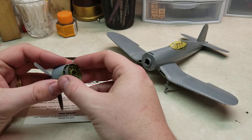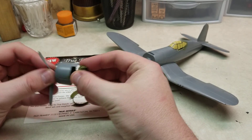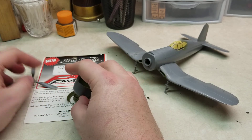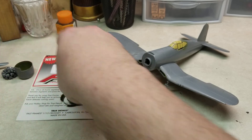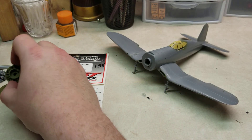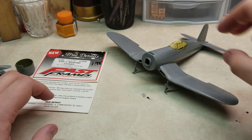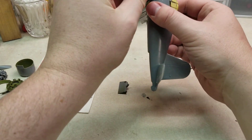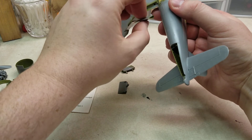Still have to finish up the back of the engine, pull the propeller out, the poly cap in there — so still gotta do up the engine detail, get the exhaust stacks painted on. Got the front end to do, the gear is just a soft fit as well as the flaps — go ahead and pull those off now.